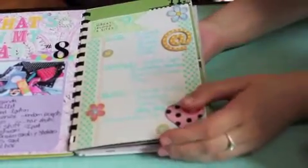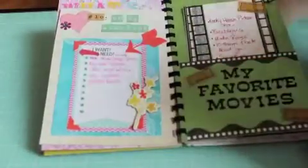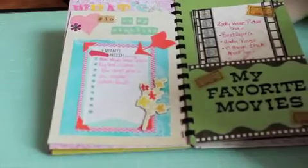And to be honest, these lists are not finished. When I think of things, I'm just going to add them in. So this one, right here, there's so much space left for what's on my wish list. So whenever I think of something, I'll just add it in.